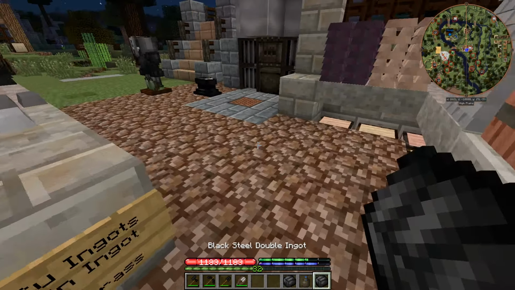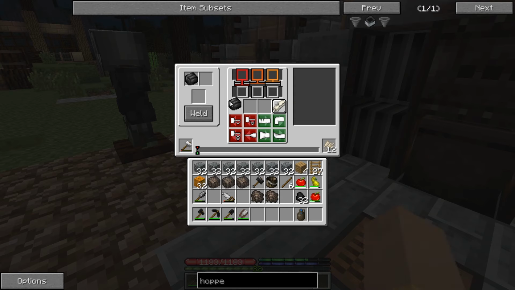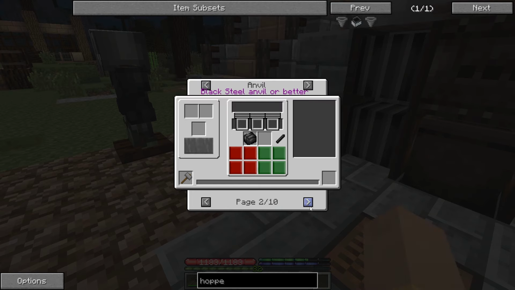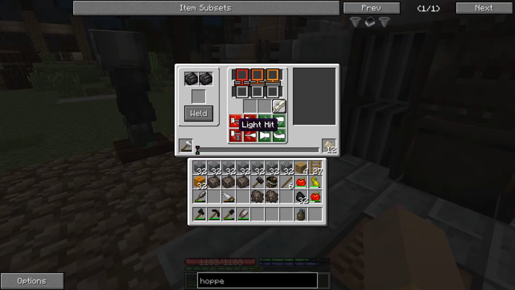And then these two, we are going to... What do we do? Oh, we just need one of these for a sword? Am I that dumb? Come on. Sword. Ah, man. Okay, well, we have one of these for something else.